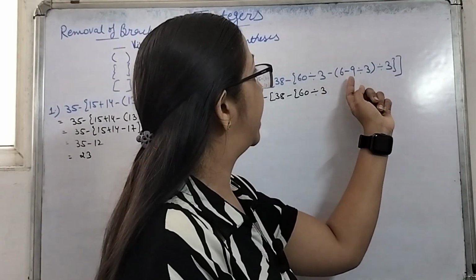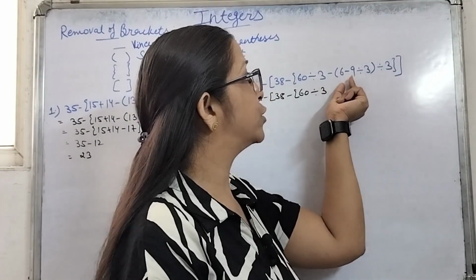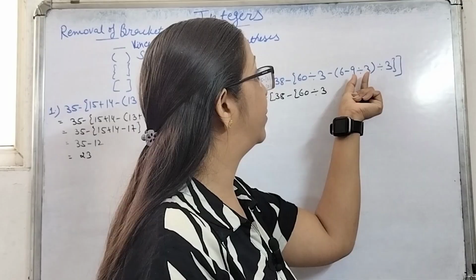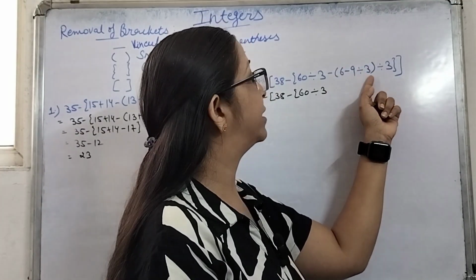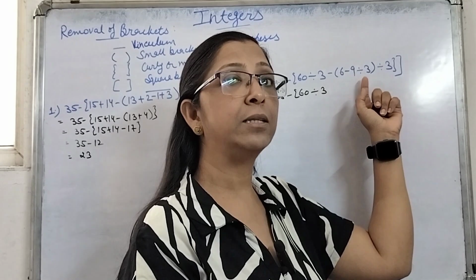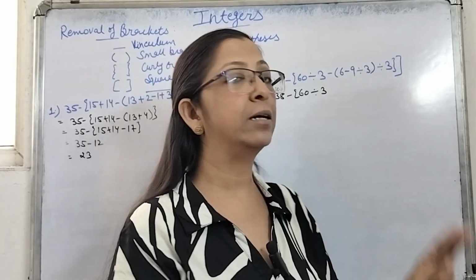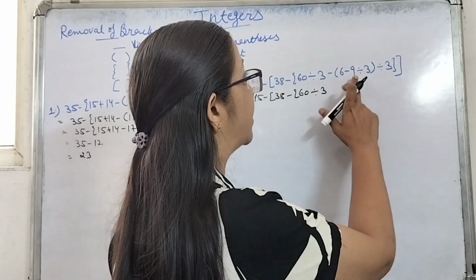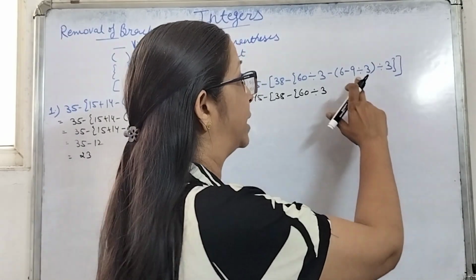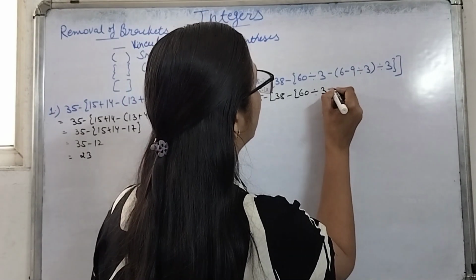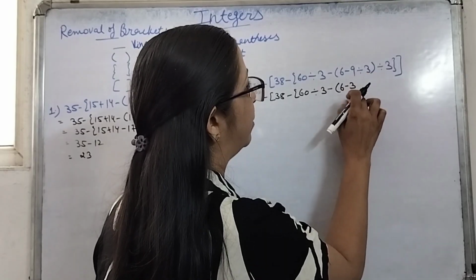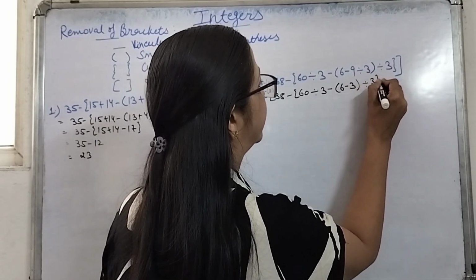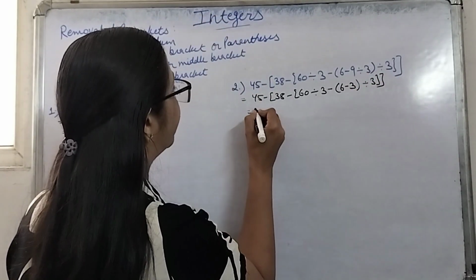Now see, it is minus 9 divided by 3. Here, first of all, we won't be doing the subtraction. We will be dividing it first because sequence we need to follow. So minus 9 divided by 3. One of the number is negative, another number is positive. So final, your quotient will be negative. 9 divided by 3 is 3. So minus sign will be there. So minus of 6 minus 3. Minus 9 divided by 3 will be minus of 3. I have written it. Now we'll be solving it further.